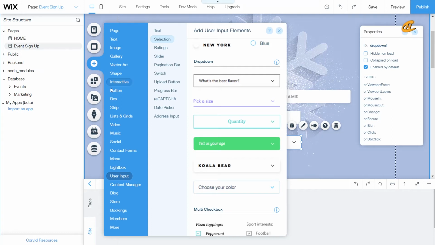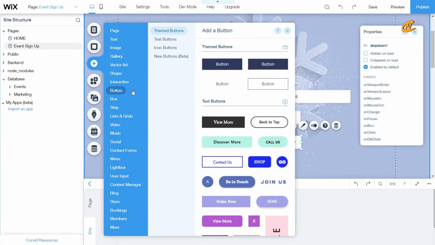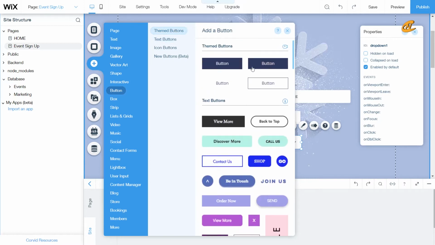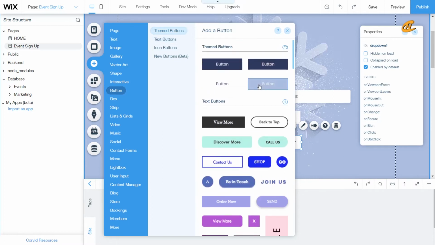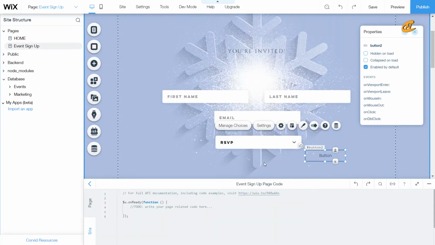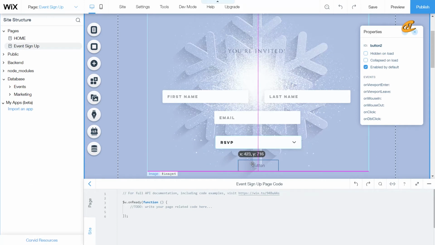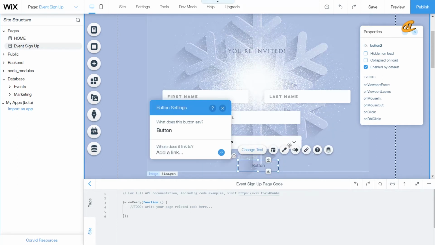Let's go to buttons here, and then we're going to go to our theme buttons. I think I like this one. Okay, so now I'm going to put RSVP here.